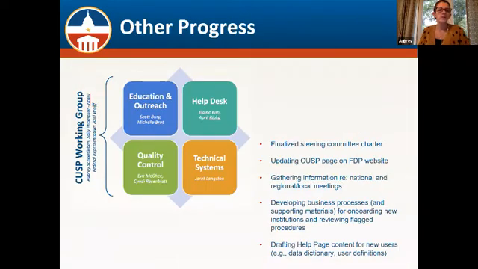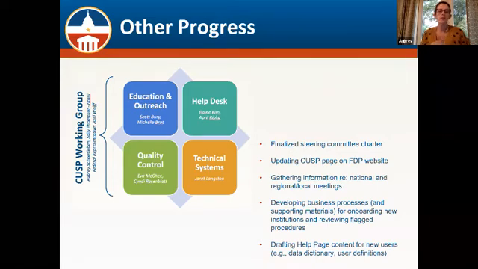And then in addition to the development and testing work, if you remember from May, we had recently switched to more of a steering committee style of leadership and reorganized the working group into 4 new teams that would help to better support the project as we move towards implementation. So we now have an education and outreach team, which is being led by Scott Burry from Vanderbilt and Michelle Brott from the University of Washington.